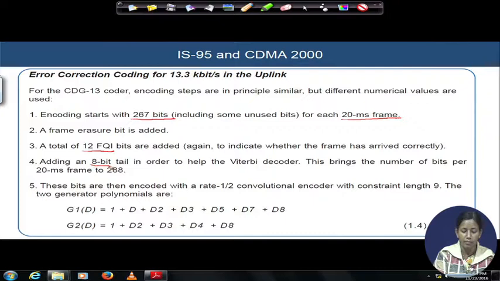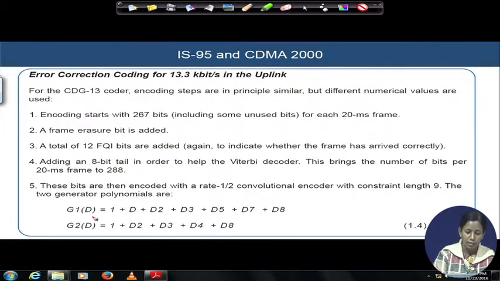You add an 8-bit tail to help the decoder, and finally you end up with a 20 millisecond frame with the number of bits equal to 288. For the high data rate in the uplink, we proceed with a rate 1/2 convolutional code in the encoder, and the constraint length is the same.